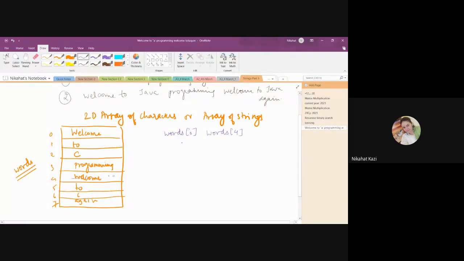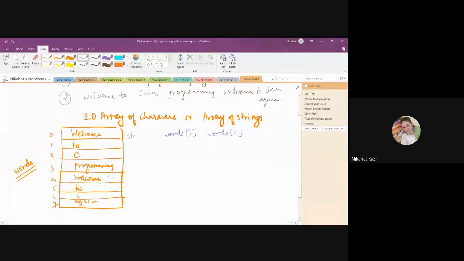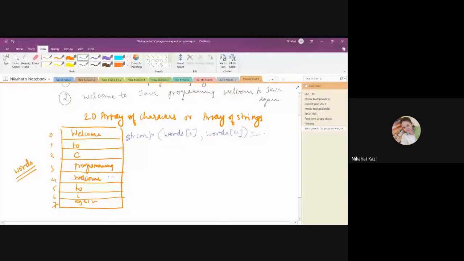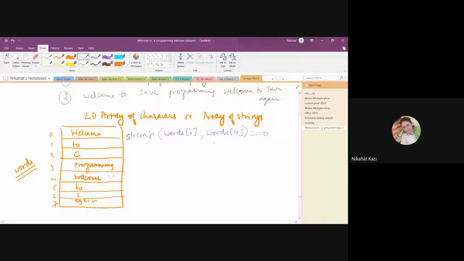The string library function is strcmp. It will return three possible values: a positive number, a negative number, or 0. To check for equality, I need to see whether it is 0. So strcmp of words of 0, comma, words of 4, equal to 0, is my condition.